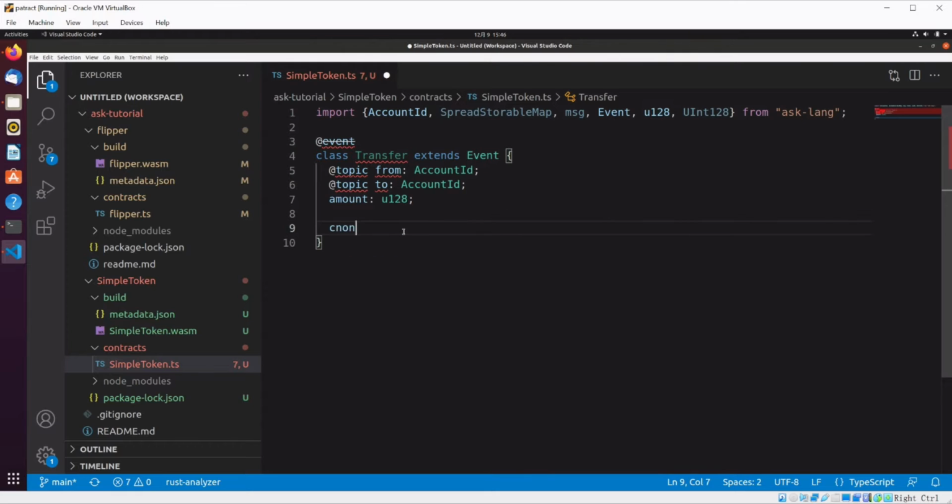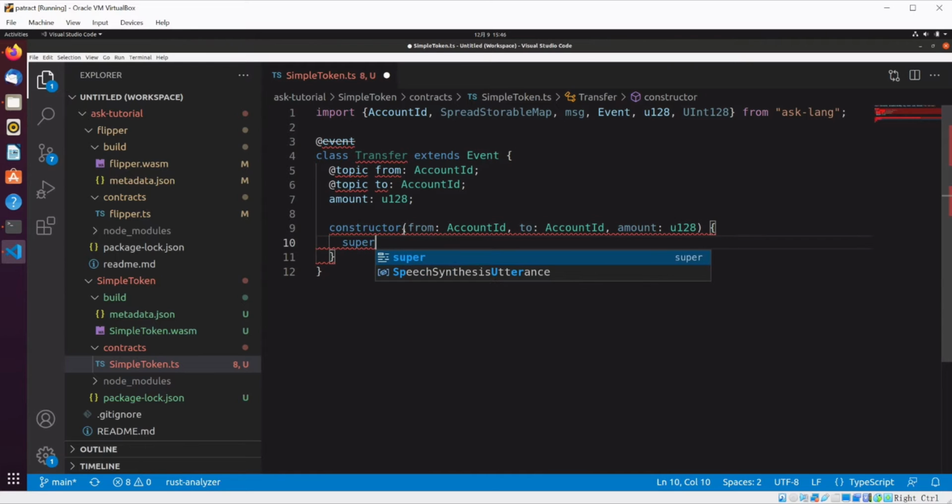Then for this class, you need a constructor, which takes from AccountId, to AccountId and amount. First, you call the super.